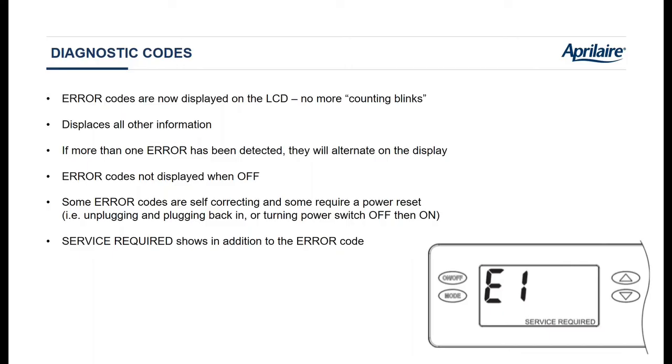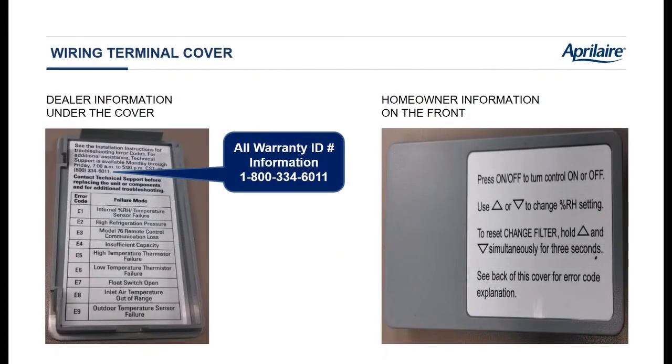It's a great way to, if you get a call from a consumer saying that the unit's not working properly, if you wish to, you could have them tell you what the error code is, and makes it very easy for you to diagnose what the problem might be. And of course, tech support is available to you. To make your life even easier, on the back of that cover that was covering the screw head terminals, you can see there's a little brief description of the error codes. There's also our toll-free number for tech support, as well as the hours of operation, 7 a.m. to 5 p.m. Central Time.